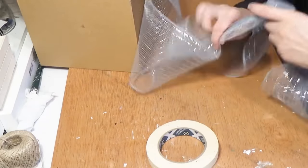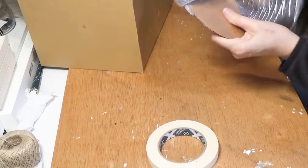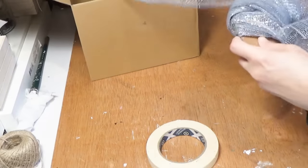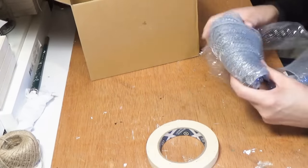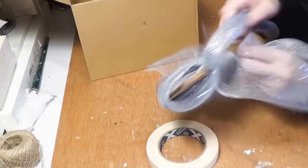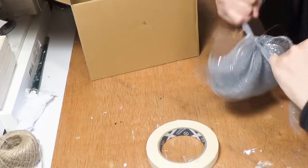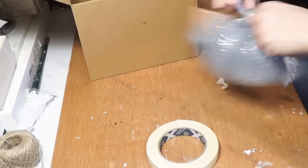And you can see I'm just going right around until I have no more mesh left. I can't even tell you how many times I went around because I started counting and then I was like, oh, I'm done. So I just went till I didn't have any more left. And at that point, I am just going to pull these two pieces that I had tucked off to the side with my tape, and I'm going to tie them as tight as I can into a knot. And that's what's going to hold this whole poof ball together. We'll call it a poof ball.